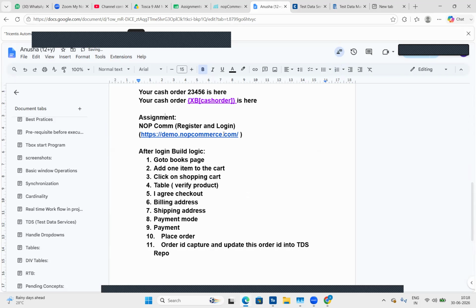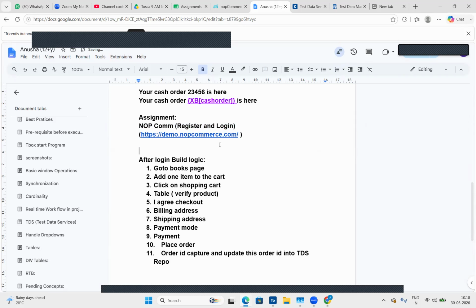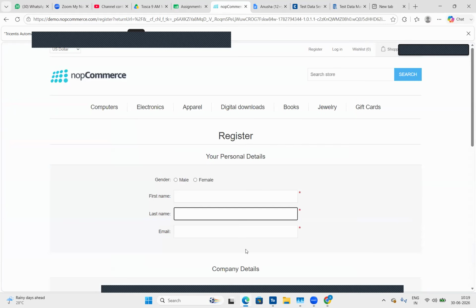For registration and login, if you already have data in TDS, maintain it. Otherwise, retrieve data from the TDS, create registration and login data, and use that login data to perform all these actions. Let me show you here.